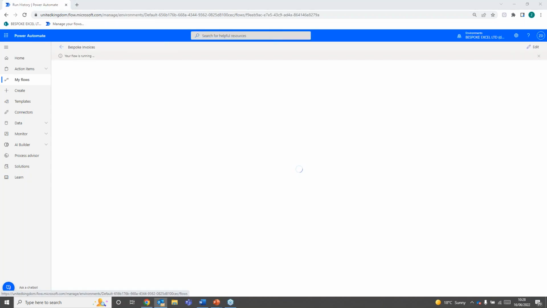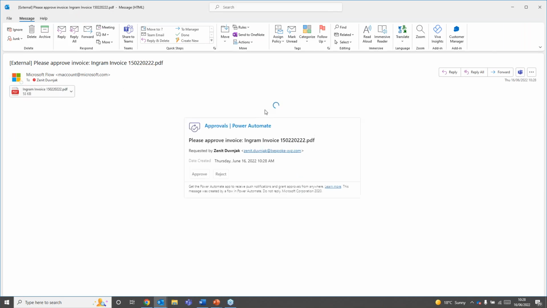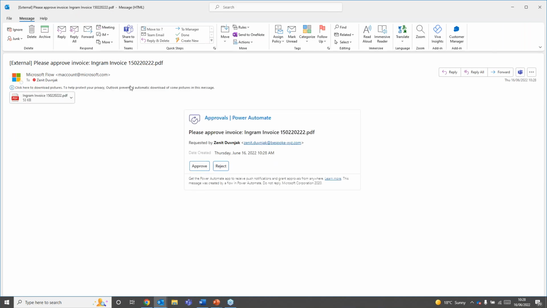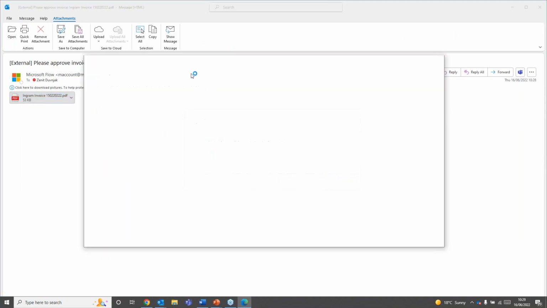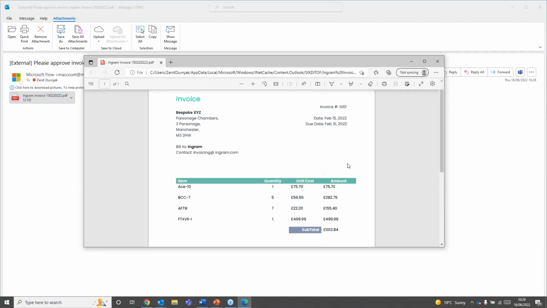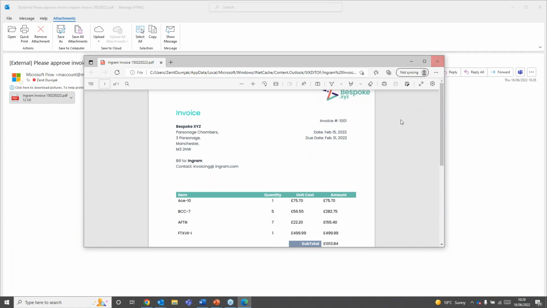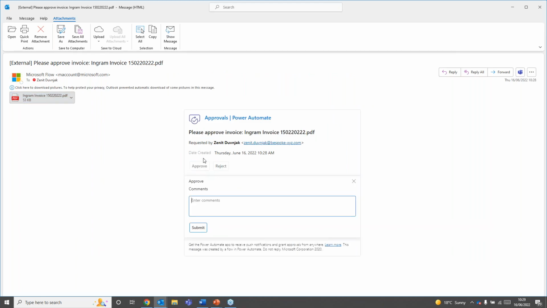Just because we've received this approval. So here we've got this approval, and it's sent the invoice along with it. So the user's going to go ahead, open this invoice, check it's all correct. Yes, it's correct. And then depending on that, they click approve or reject, and I'll go ahead and click approve.